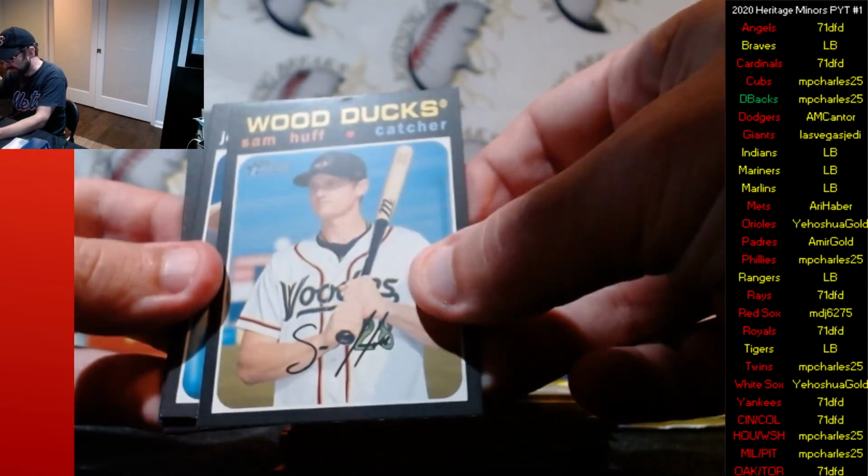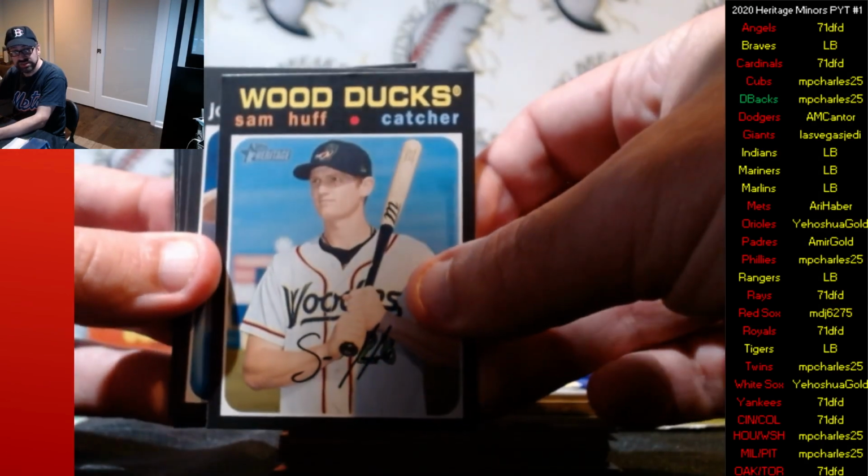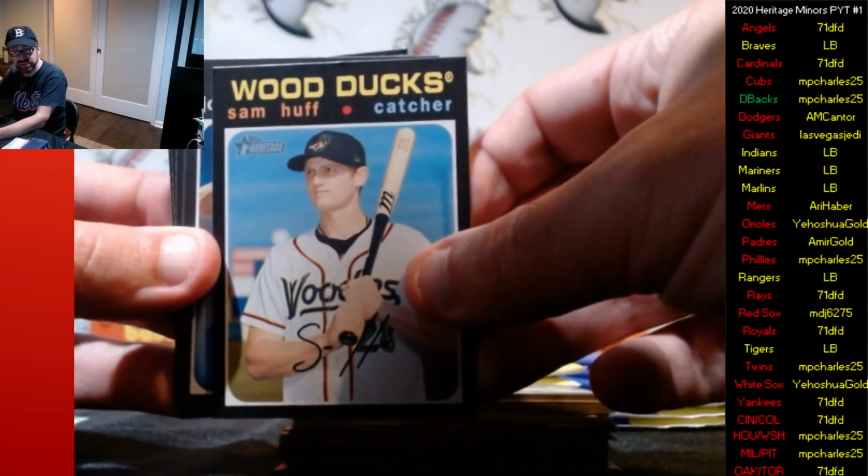Sam Huff is a nice catching prospect for the Rangers.